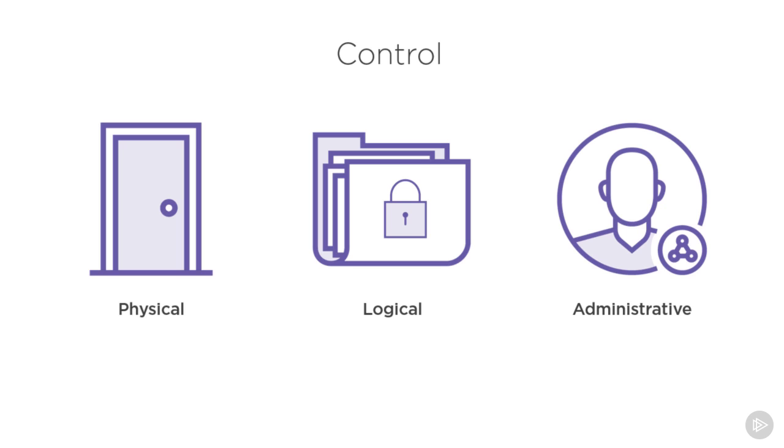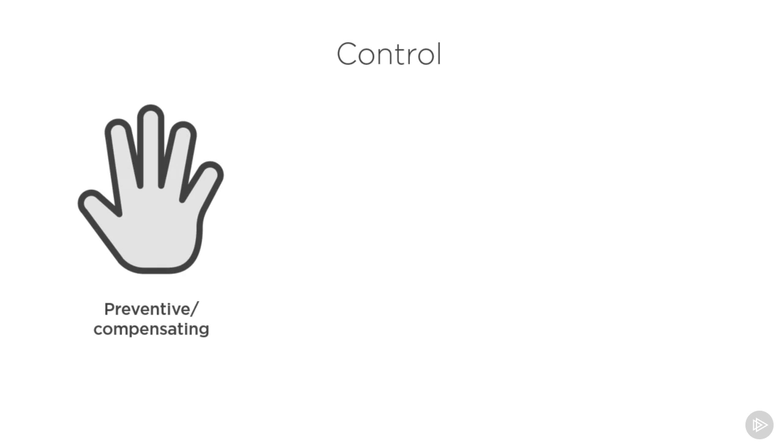Now, as far as these controls are concerned, they are classified as a type or a family of controls, and they can also be described according to their goal or function. For example, we could classify them as preventative or compensating. Now, with preventative, the control physically or logically restricts unauthorized access. With compensating, the control does not prevent an attack, but instead restores the function of the system through some other means, such as our backups we've talked about previously. Or in an infrastructure environment, we may look at alternate sites.